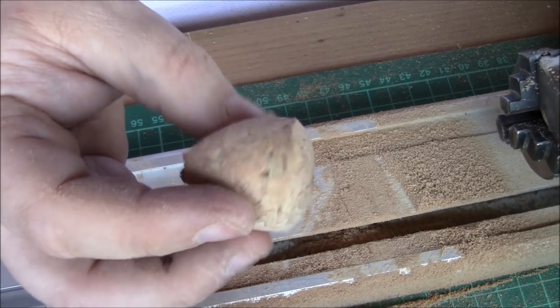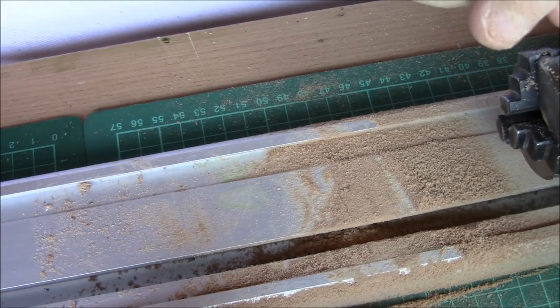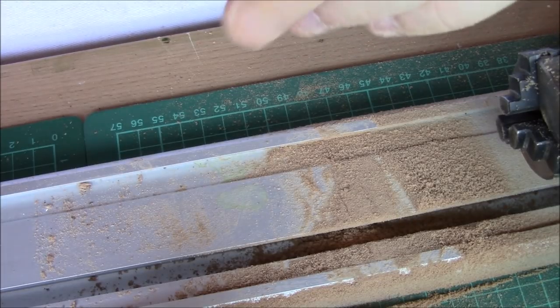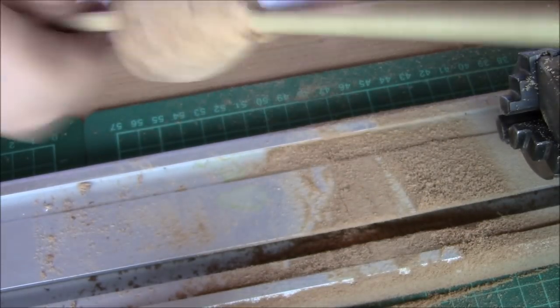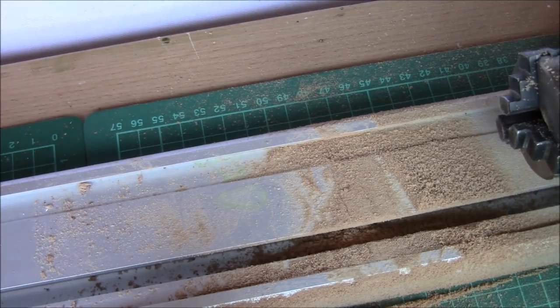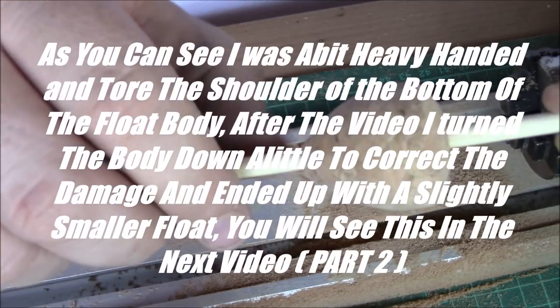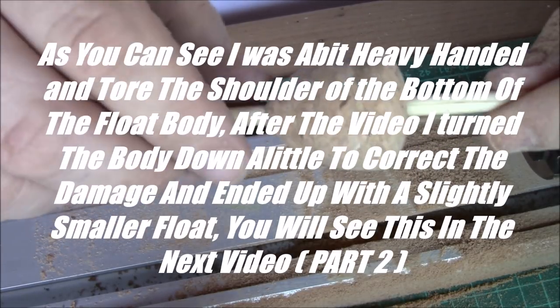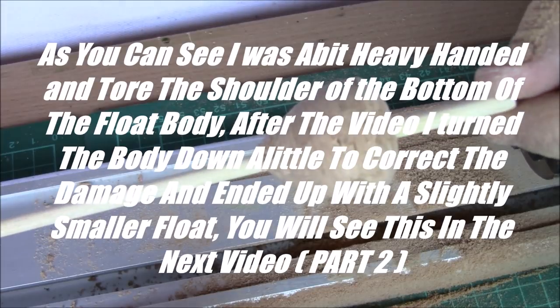So I'm just going to show you the dowel wood. We're going to pop the dowel wood on just to make sure it all goes in lovely. Wrong way. It's tore up a little bit, but we can fix that, don't worry. So there we go. See, this collar here is a little bit torn up, so I could probably fix it up a little bit. It's just one of those problems you have when you're making floats and you're new to it. But there we go. That's pretty much the finished body on the stem.